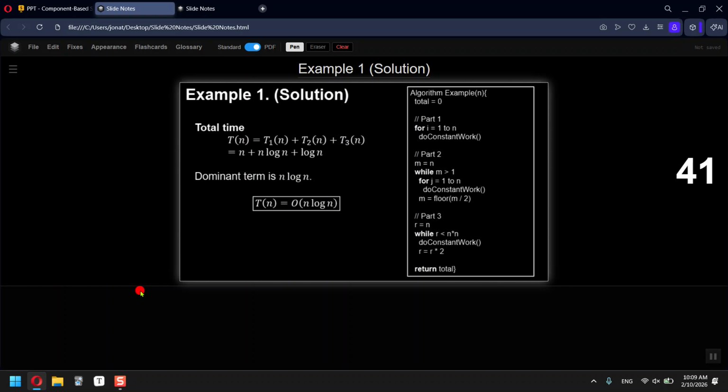Okay? And remember that when we say big O n log n, of course, n plus n log n plus log n is actually greater than this one. But if you put the big O beside it, then this means implicitly that there is a constant such that if I multiply it by this, from some point n naught onward, you can calculate it, this will always be an upper bound for the overall behavior that I have.